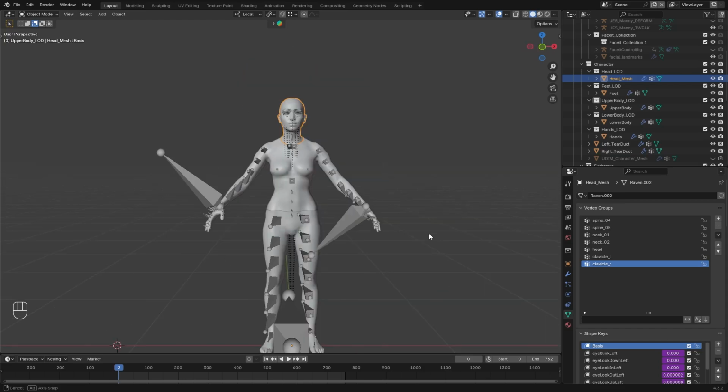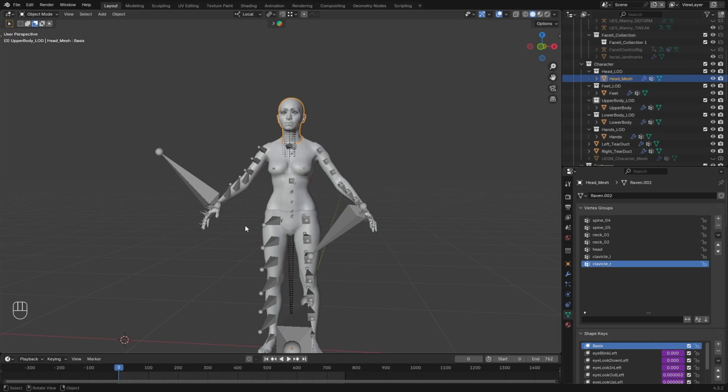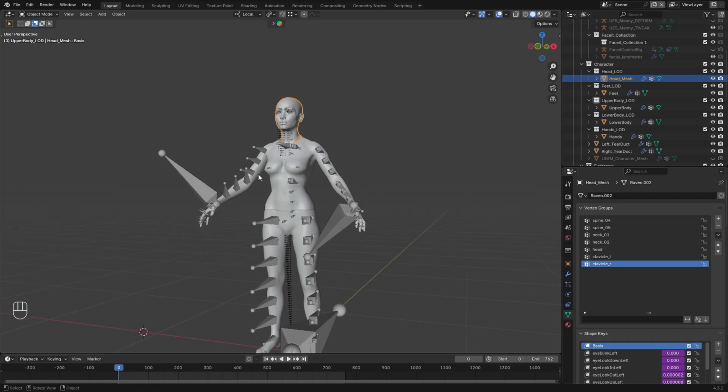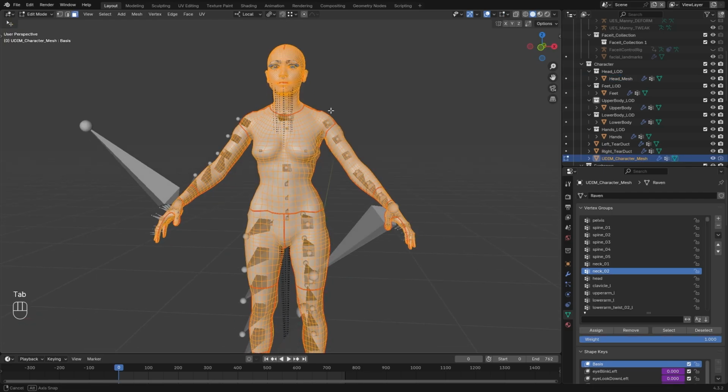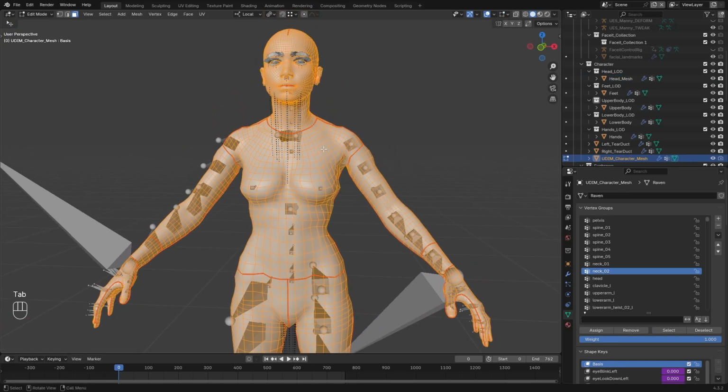Obviously, you don't have to have a modular character for this whole process. You can do this all together as well, whatever fits for you, but this will probably need some heavy modification, because for LOD generation we will use Unreal, and just like Blender Decimate, it will focus on decimating the parts where the mesh is dense, so it will always try to get rid of the face mainly and the fingers, unless we prioritize bones or vertex groups.